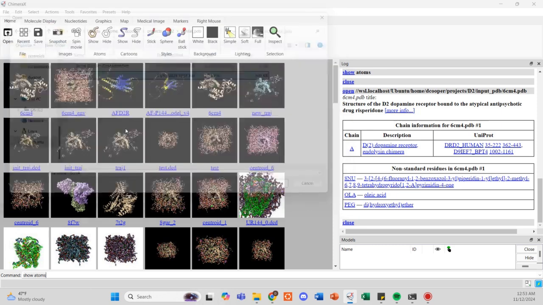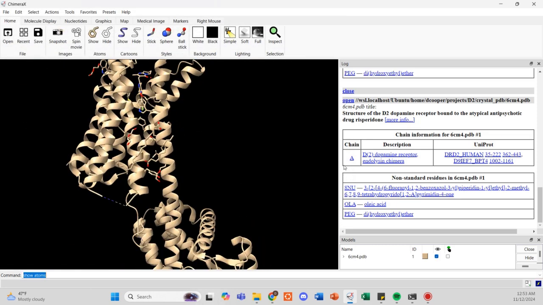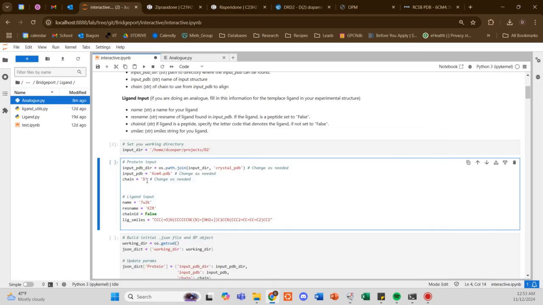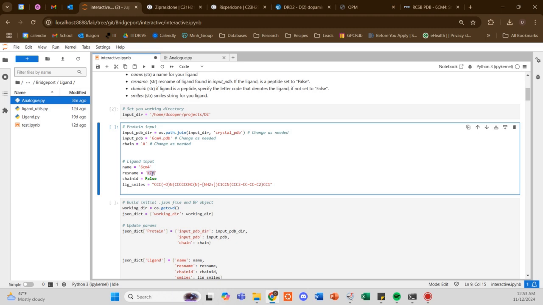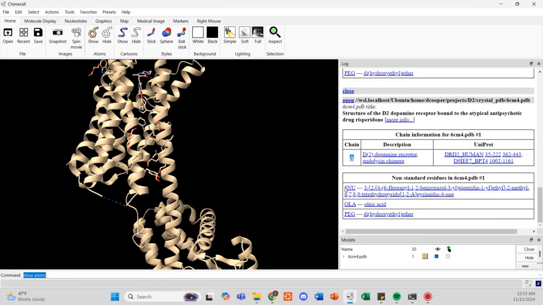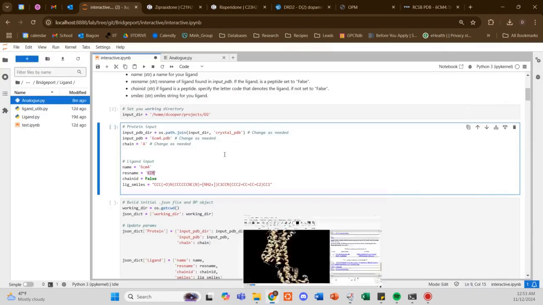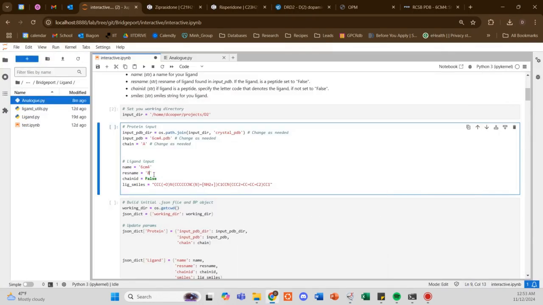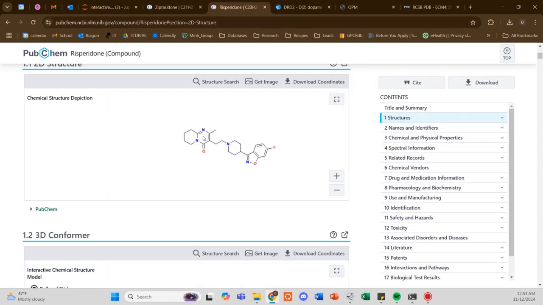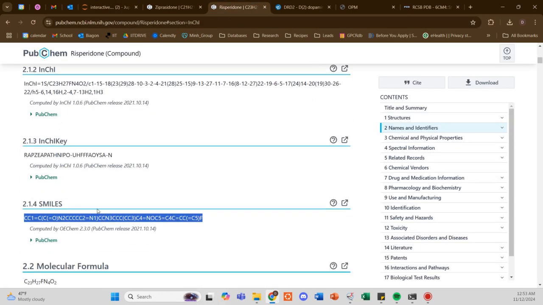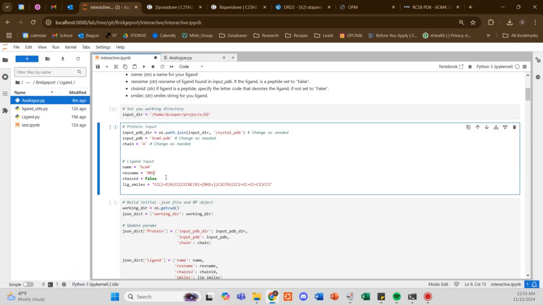So if I go to Crystal and then open my 6CM4 file, you can see that my D2 receptor is chain A. So I'm going to change this to chain A, and then my ligand name, I'll just always keep the same 4-letter code. My residue name of my ligand is 8NU. You can see that's the small molecule in there, so I'm going to make that 8NU. And then my SMILES string, I'm just going to grab from PubChem. So I'm going to copy that and then replace that.